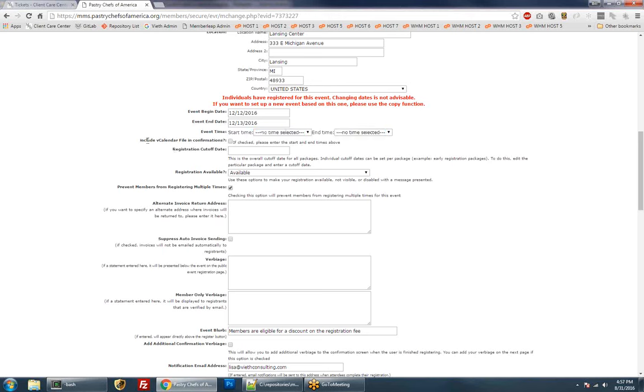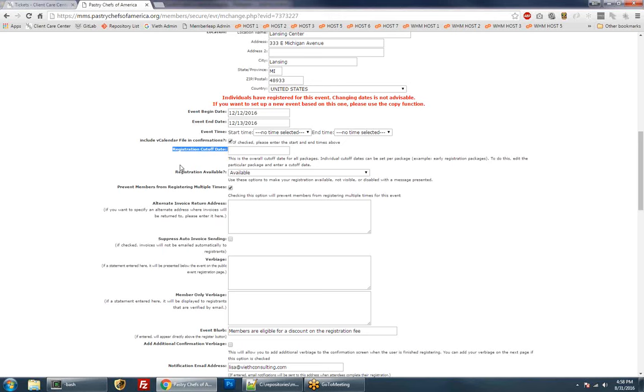The next option down here is include a vCalendar file in confirmations. And a vCalendar file is made specifically for Outlook, but it works with other things like Google for sure, and Thunderbird, I believe, too. But if this is included and this is checked here, it will add a vCalendar file that your email client will automatically read and be able to add to whatever calendar is attached. So if you're using Google, it will attach it to your Google Calendar. If you're using Outlook, it will add it to your Outlook calendar. And that will include the dates, the times, the locations, all sorts of information for them to easily add it to their calendar.